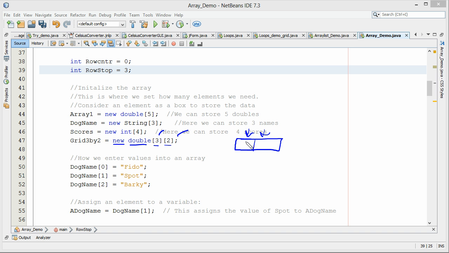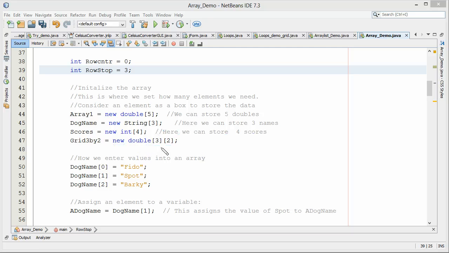So there's our 2. And then we need to add 3 rows. If we know a one-dimensional array looks like this, then the next part of that is the rows. That's how I like to think about it, that we're building out with our rows and columns, or columns and rows.